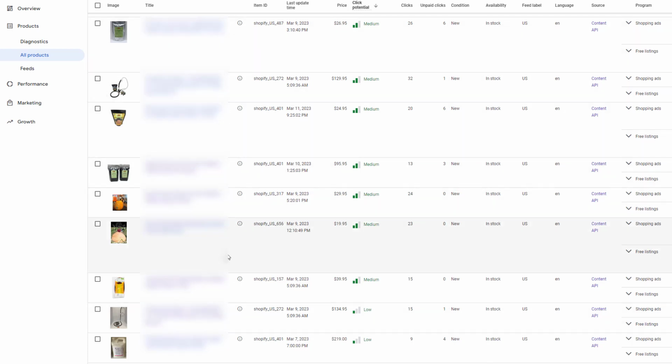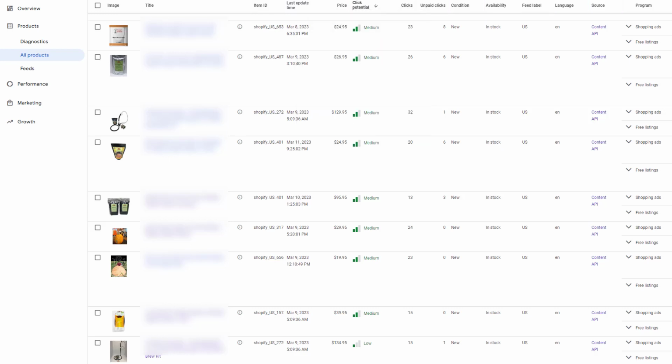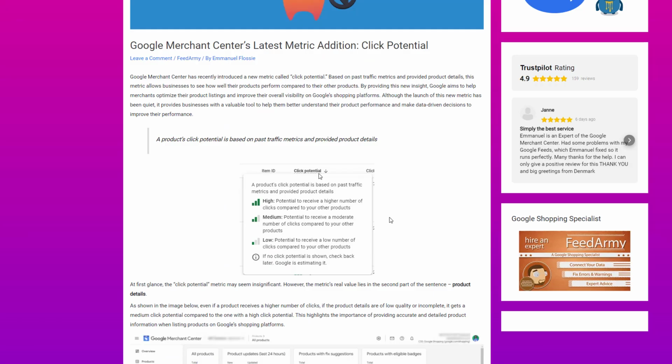However, ad scheduling is only applicable if you have different campaigns where you have separate products within each campaign, so that the ad scheduling is limited for certain products while not on the others. That also involves, for example, audiences, locations, etc. All of that has an influence on the click potential because it's based on two metrics. Well, last week it was, not this week. This week they're not showing this information. So it is based on the historical clicks and product details, as I have demonstrated on my website here.